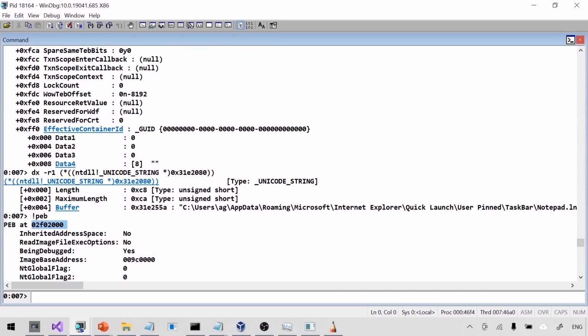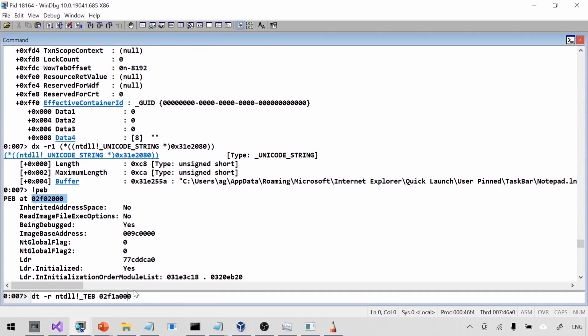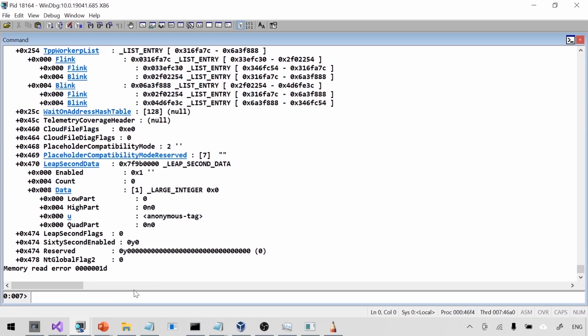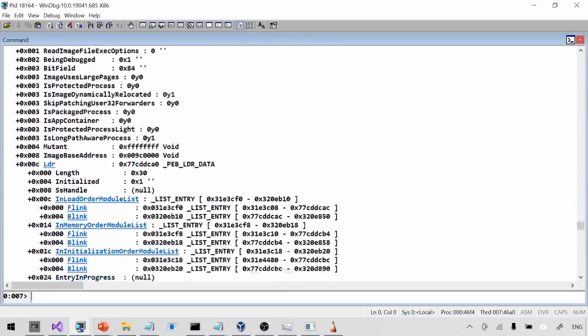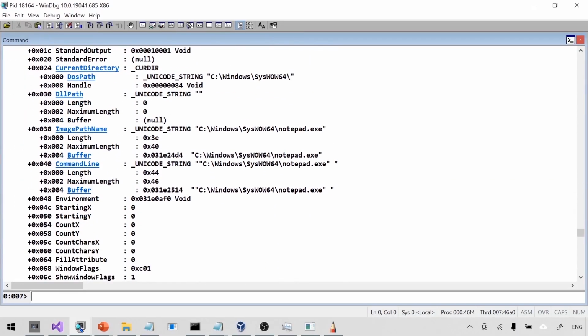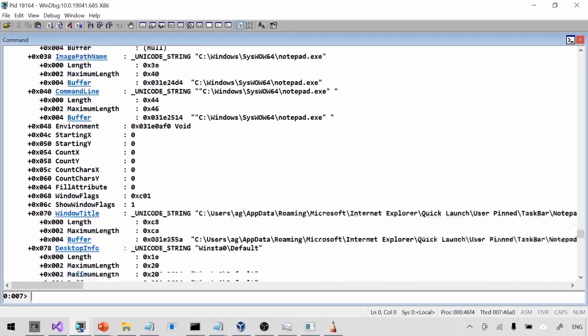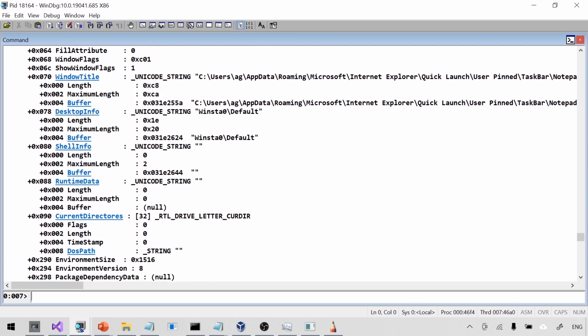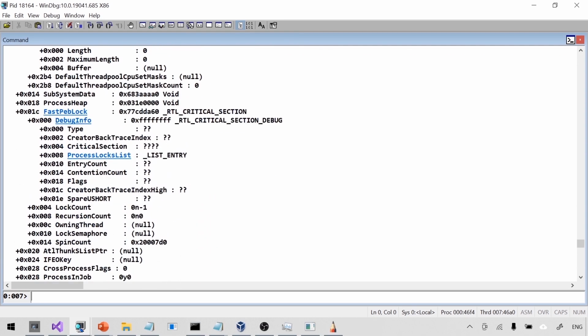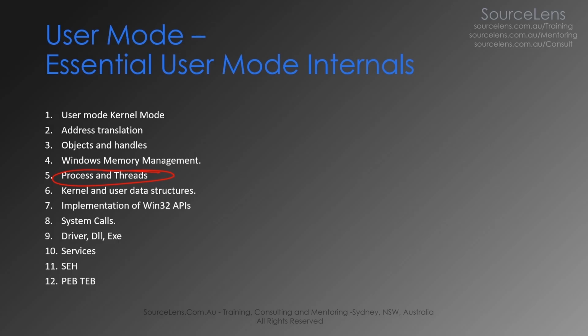This is the PEB address. Instead of TEB we can mention PEB here and then the PEB address. This is going to be a little big. Again, it has way more information than we can use. Always go with !peb unless you are looking for some specific information. We will get more details into these data structures as we go through.